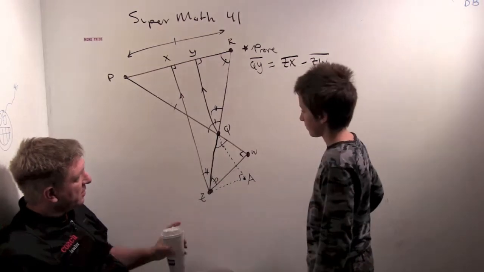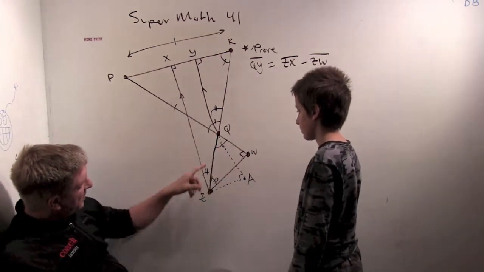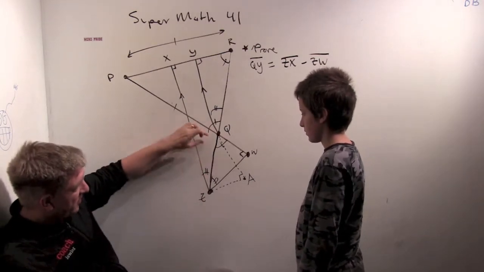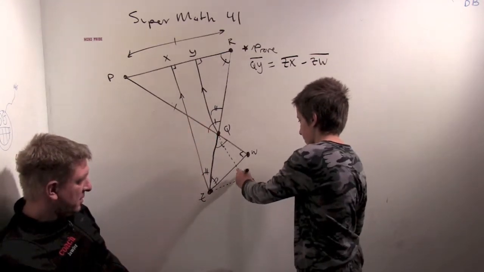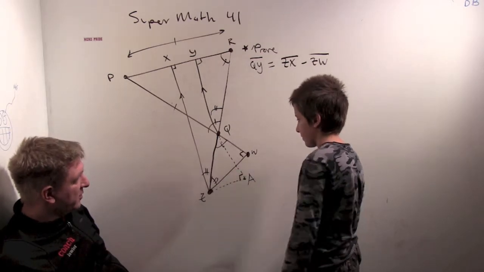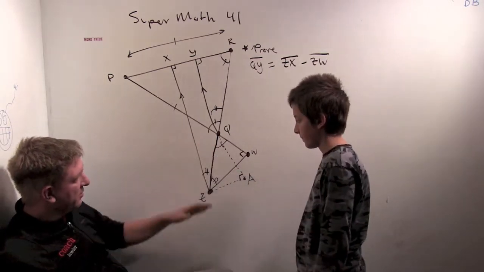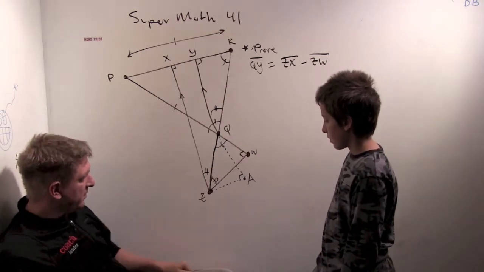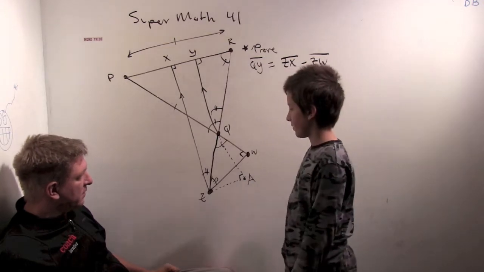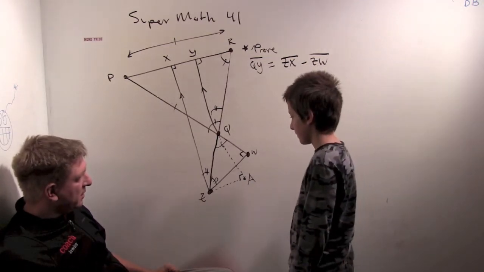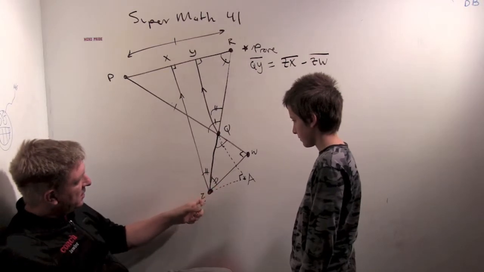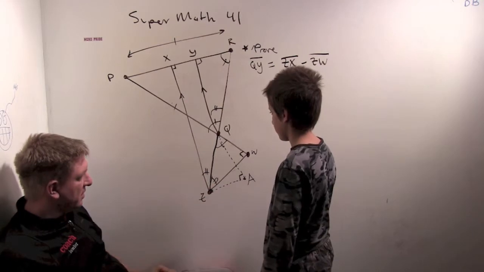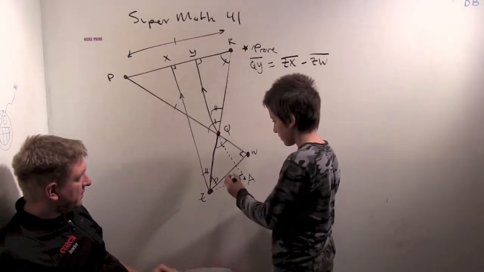Those triangles, QWZ and QAZ, share two things for sure. They share this line, QZ, and they share two right angles. So what you said is right, QZ is a hypotenuse for two different right triangles. Does that mean those triangles are the same? Well, we don't have enough angles to do that yet. We just need to find one other angle in triangle ZAQ that matches an angle in triangle QWZ. And what is that angle?